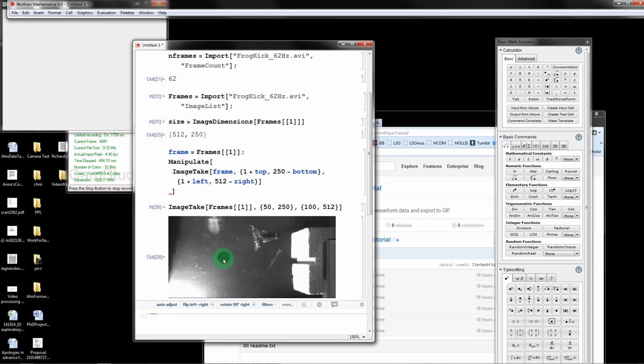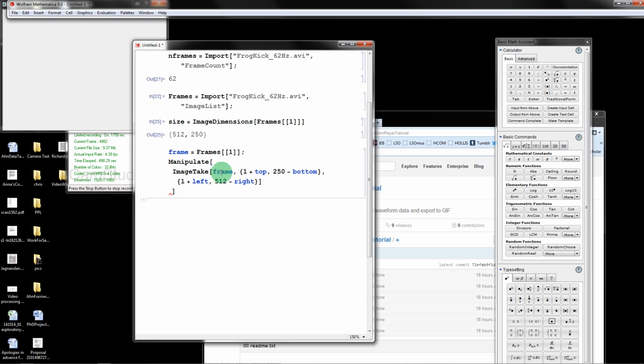Okay, so that's how the image take works. All I'm doing here is making it interactive, so I can slide around and see how I want to crop my video. For the manipulate command, for every variable you leave undefined or unspecified, you need a slider.